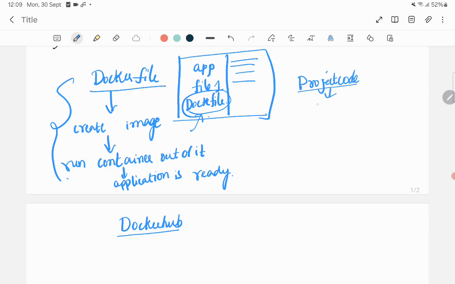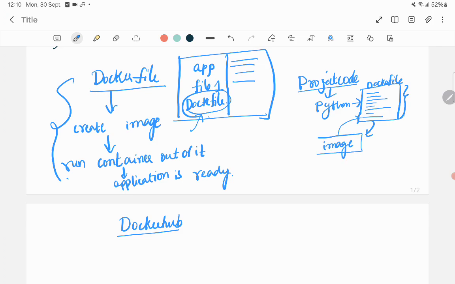For example, I have a Python related project, then I will create a Dockerfile which has the Python related dependencies. Along with it, you specify how to run the application using commands. Using this Dockerfile, I will create an image.